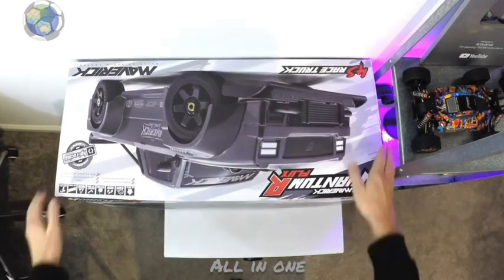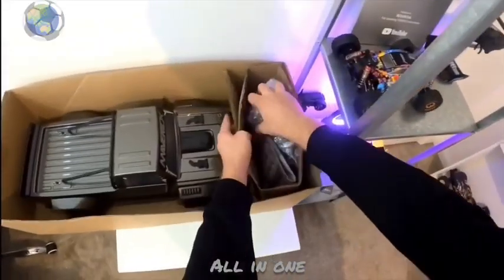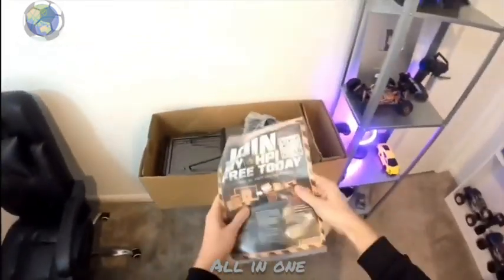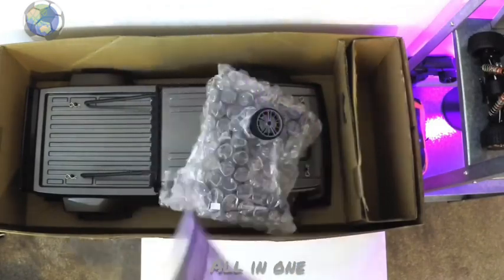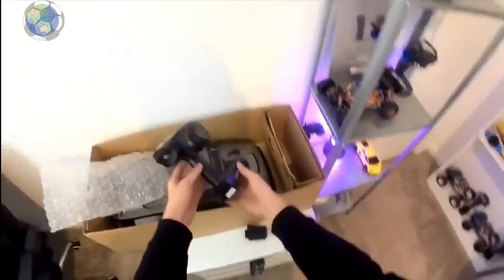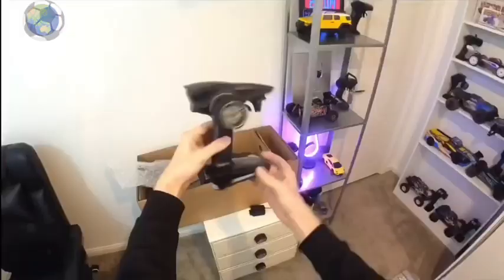See how it drifts in standard form and see how quick it is too. Inside the box it's pretty much as you'd expect — you get your instruction guide and a guarantee included. There's also a supercharger which you can add to the hood, but I think I'm going to be leaving that off for now. Controllers are normally one of the first things I change out on an RC, but this one actually looks pretty good and does everything I need for now, so I think I'll be sticking with it for a bit.